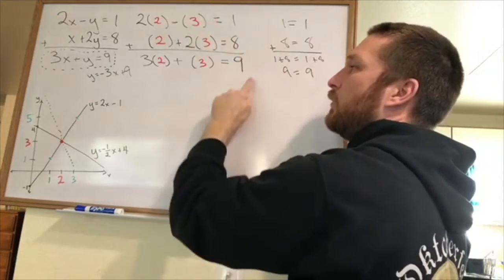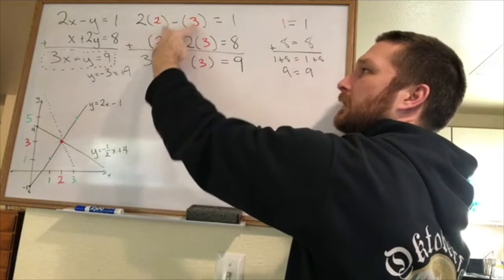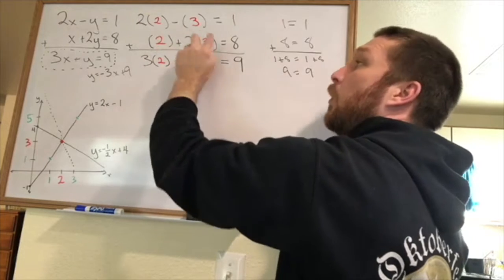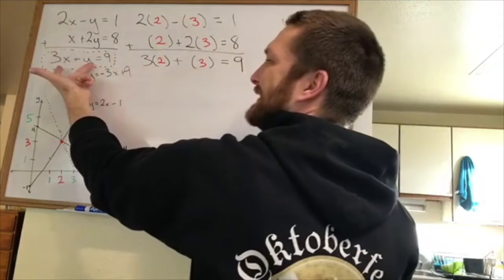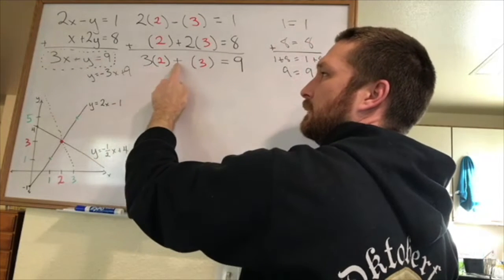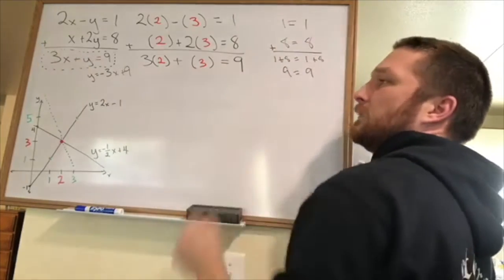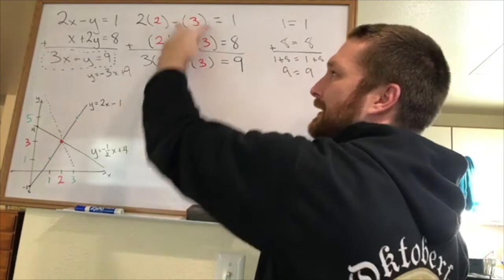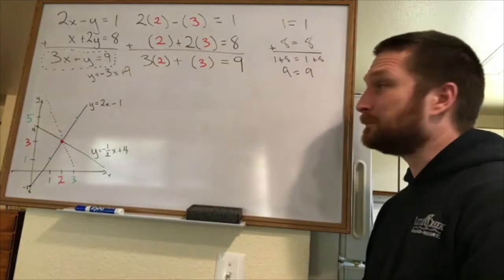true, so that when I add them together, it has to be that the same point that worked here, the red 2 and the red 3, that works in this one, the red 2 and the red 3 works in this one. So when I add them together, the thing that I get is the same thing, it's the same formula as this, right? 3 of the first thing plus 1 of the second thing has to equal 9. And we know that it's going to work at that special point because of this right here. It's basically saying 9 still has to equal 9.